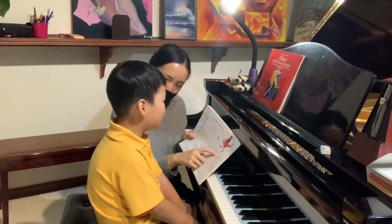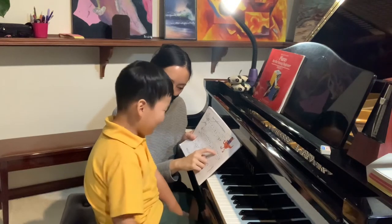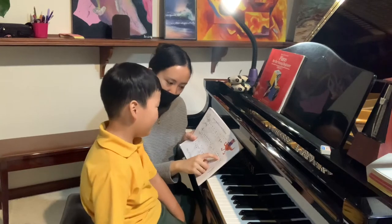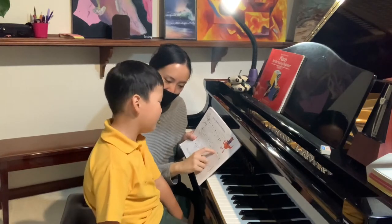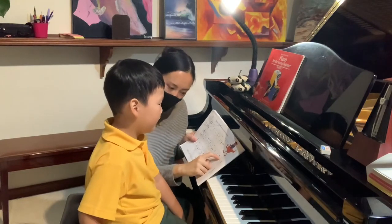Don't look down, look here. Don't guess. A. No, it's E. Yes, it's the same. Good, that's E. What about this? G. No, it's the same. E. Yes, it's E, F, E, E. Do you see? It's the same. E, F, E, E. Yeah, so they're both on the first line.